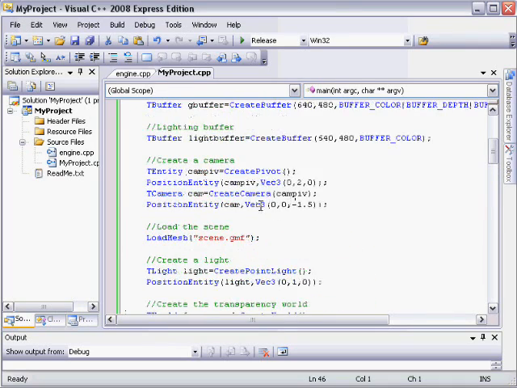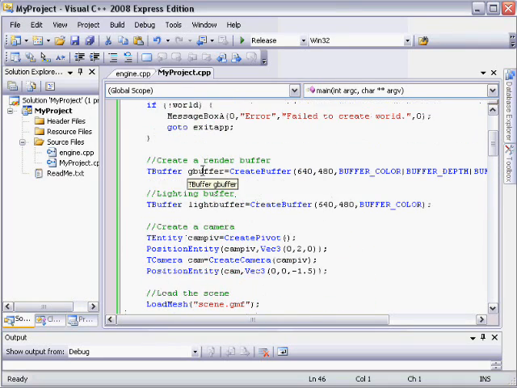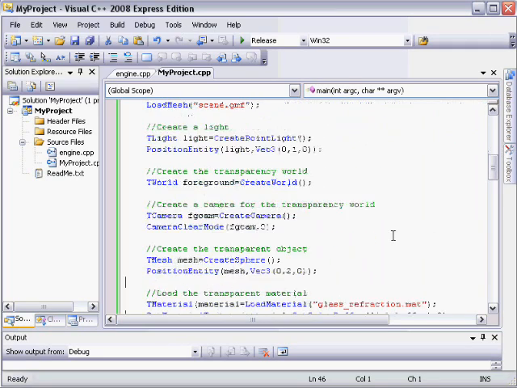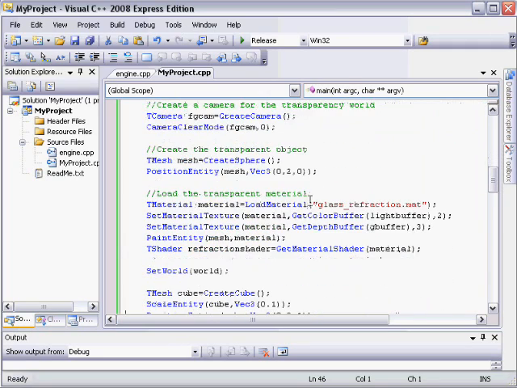So if you'll recall, this G buffer is just a collection of textures that we're rendering to. And we can also read from those textures. So I'm going to call set material texture here, and I'm going to send the color buffer and the depth buffer to this material.